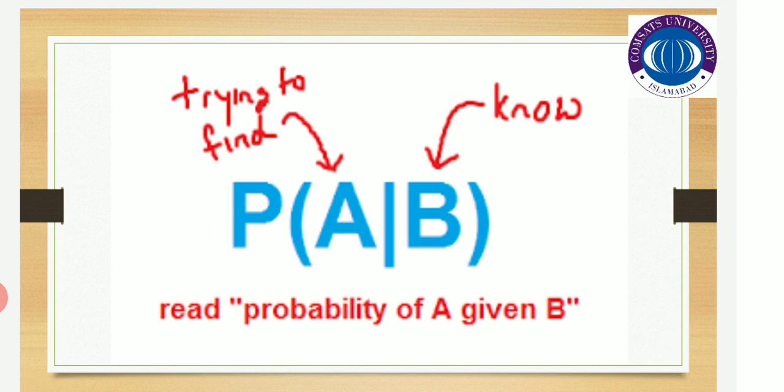As we are studying conditional probability, it means there should be some known information, as we have described in the previous example and definition as well. We are trying to find the probability of A given that B has already occurred. It can be read as probability of A given B, where B is known and A's probability we have to find. Like we know the probability of B and we have to find the probability of A.